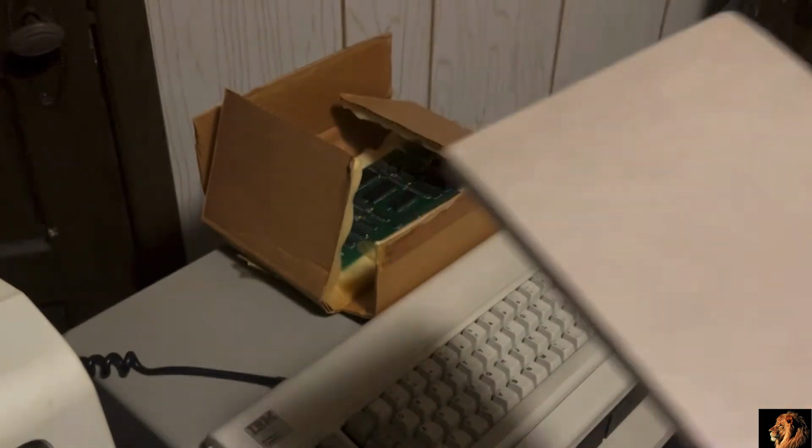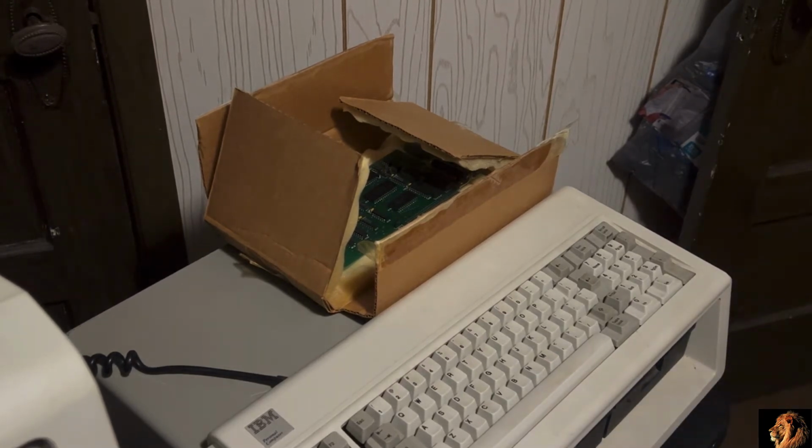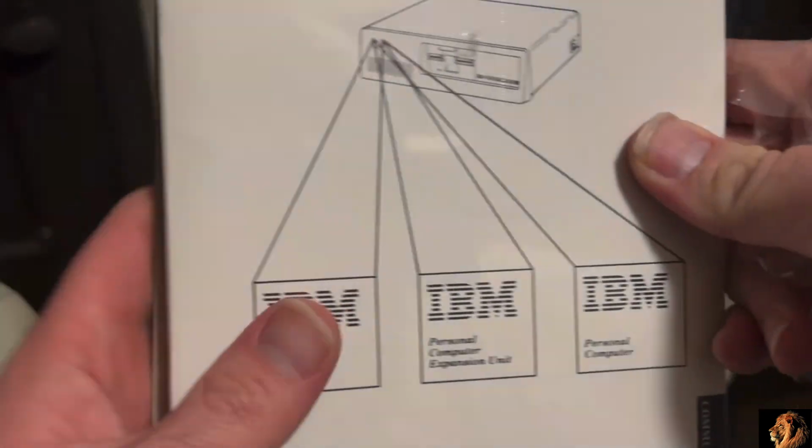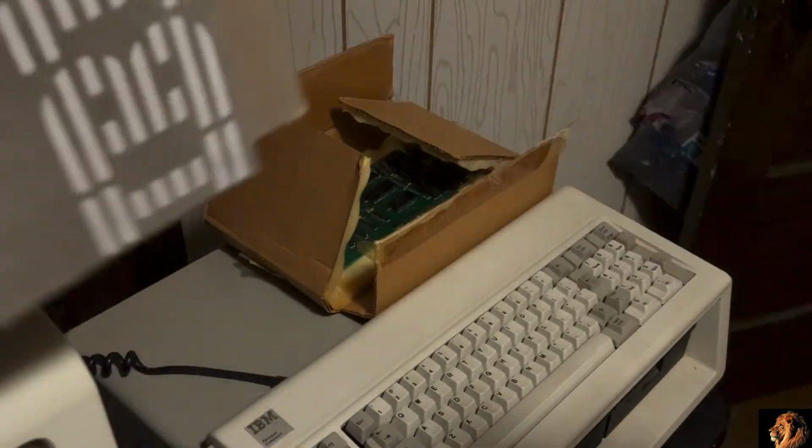So let's take a look at the documentation, which I am very impressed with. This shrink wrap is not squeezing the manual like other unwrappings we've done, where the cellophane is shrinking around what it shouldn't be shrinking around. Okay. What is actually in? Looks like a shrink wrap of some shrink wrap. Okay, so we'll have to open that. And what else is here?